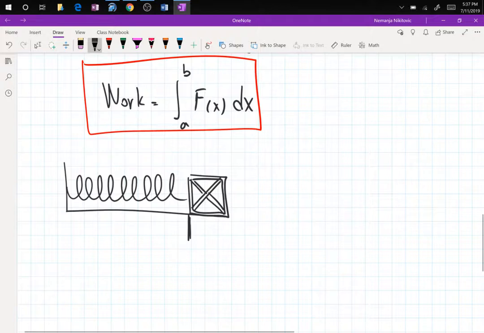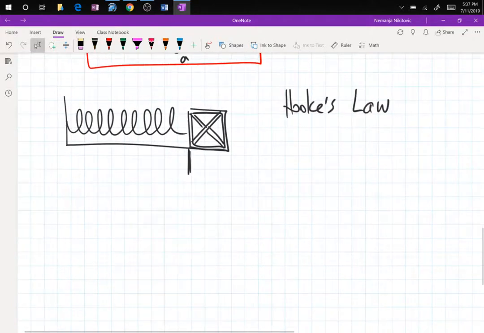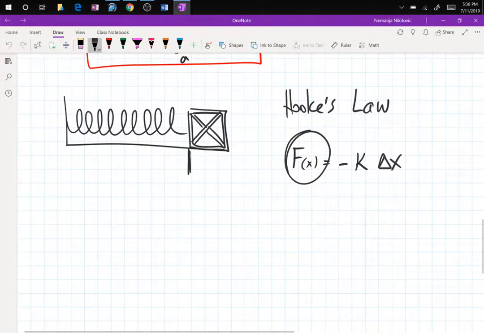So Hooke's law is going to give you the equation which connects the force which you need to exert to compress the spring for a certain amount of distance. Hooke's law in physics says that the force with which you are compressing the spring is equal to negative K delta X. Now we are going to use this equation because, look, you have your force. Now, does the spring compress linearly? And the answer is no.